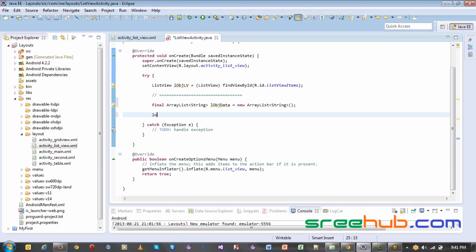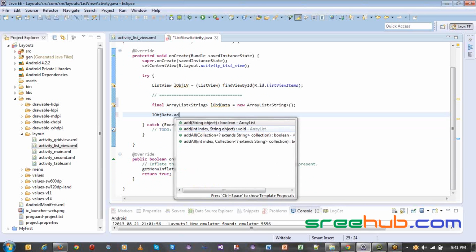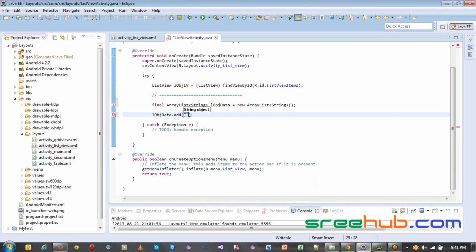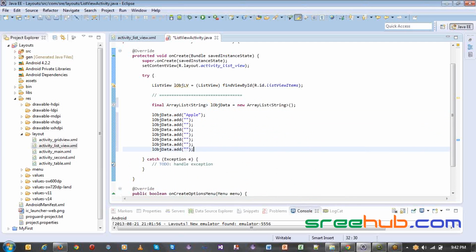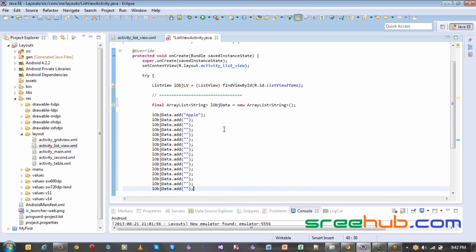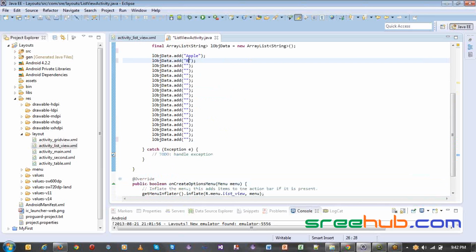Let me call it lobjData.add, and here we'll add a few things, let's say apple. Let me first copy this so that we can add more. We have something called grapes.